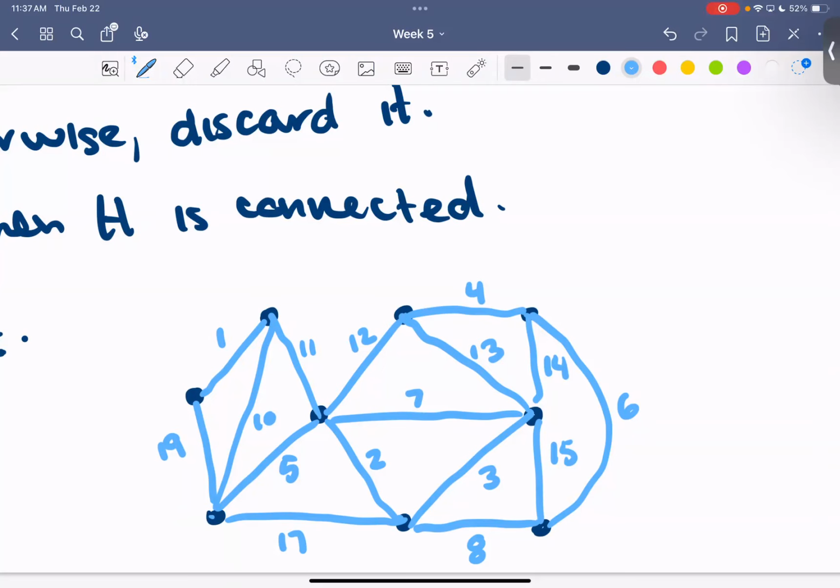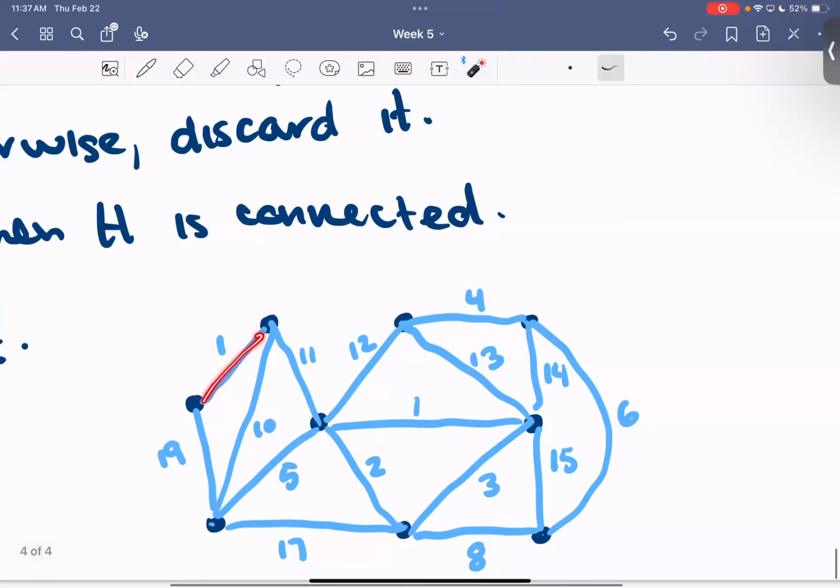One thing that the book completely glosses over is what to do if there are two edges with the same weight. I looked this up just now, and you can just pick either one. So if there are, say, two edges that had weight 1, we could arbitrarily pick this one over this one, or vice versa, and you'd get a spanning tree of minimum weight. I don't know if it's possible to get different spanning trees, but I guess the theorem would say that they both have the same weight. It's kind of interesting.